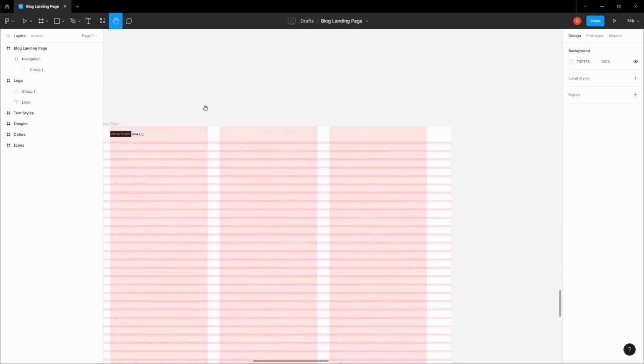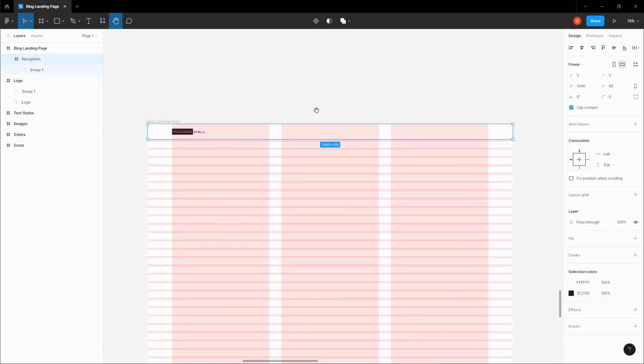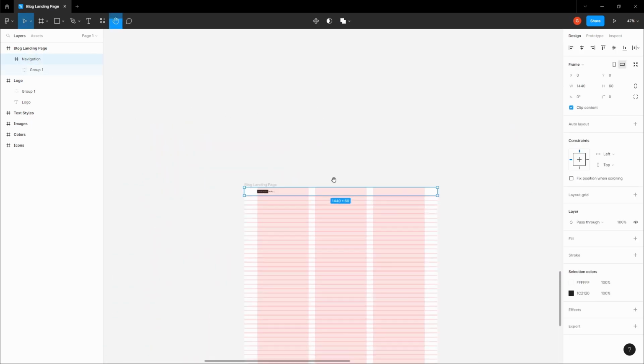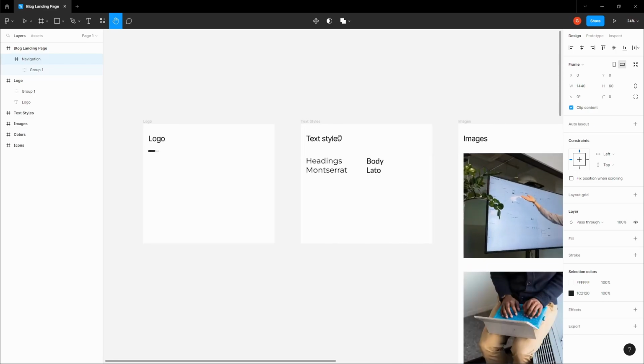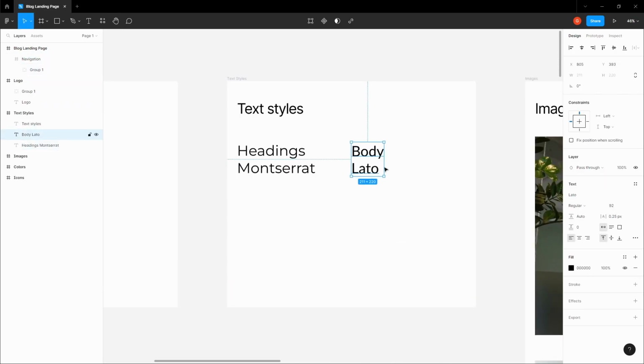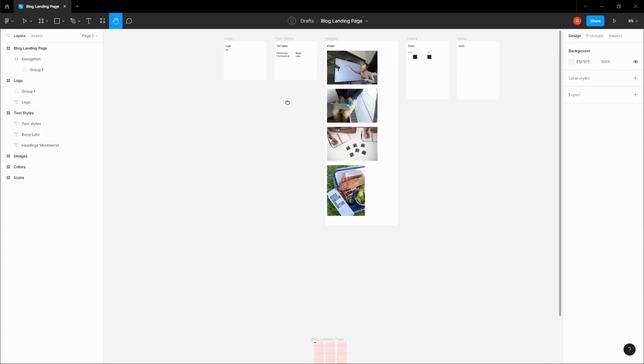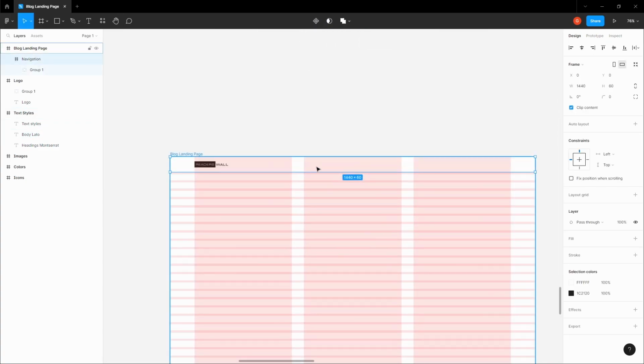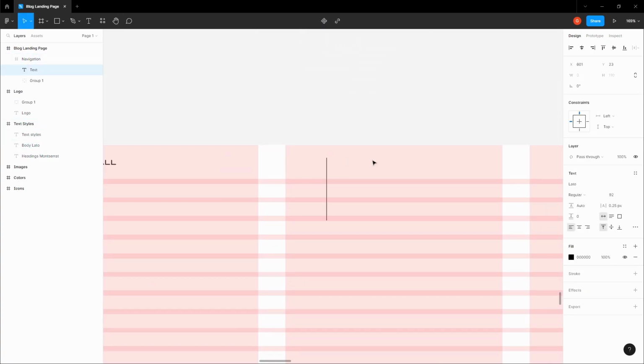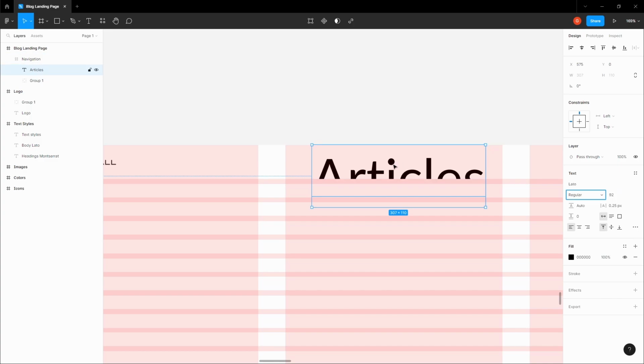There we go. Okay, let's design the navigation links, and for this purpose we're going to be using Lato, and for headings we're going to be using Montserrat. So this is considered body, so let's go and create the navigation links. The first one should be articles, and this should be 14 pixels.